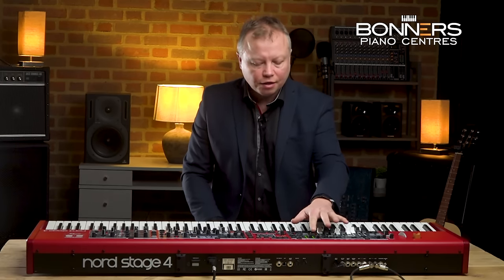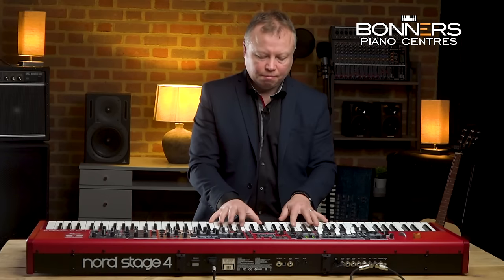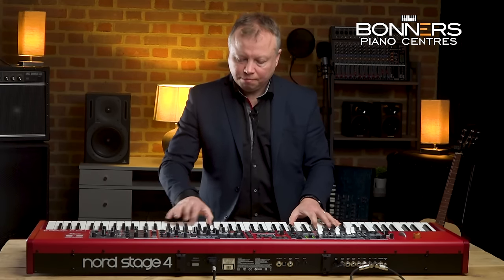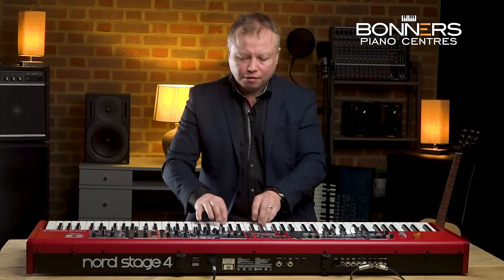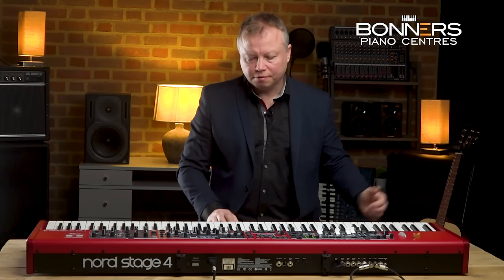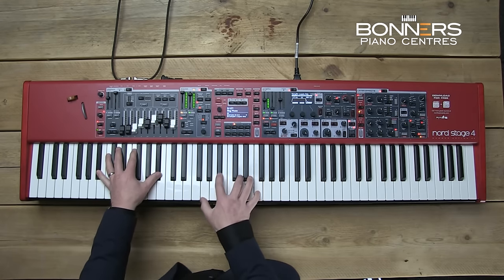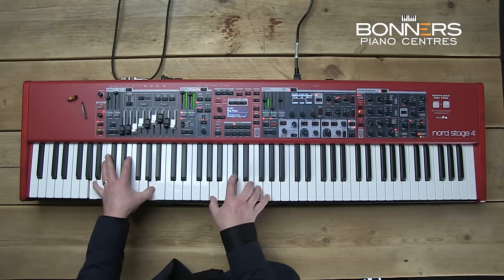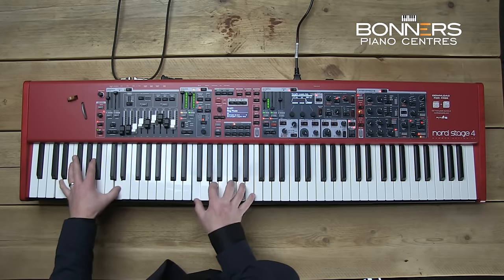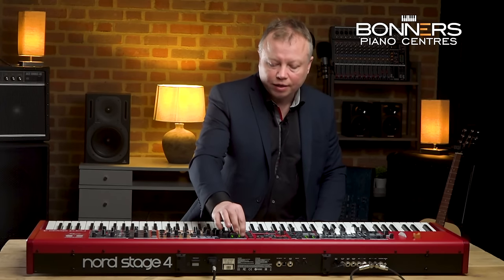But if you layer the two together, you get this kind of sound. Particularly hear it cutting through in this register, sort of 1 or 2 octaves above middle C. You could even add maybe a synth pad sound with a bit of phasing to get this kind of effect. Or add some orchestral strings as well as the phasing for a more 1990s Elton John sound.